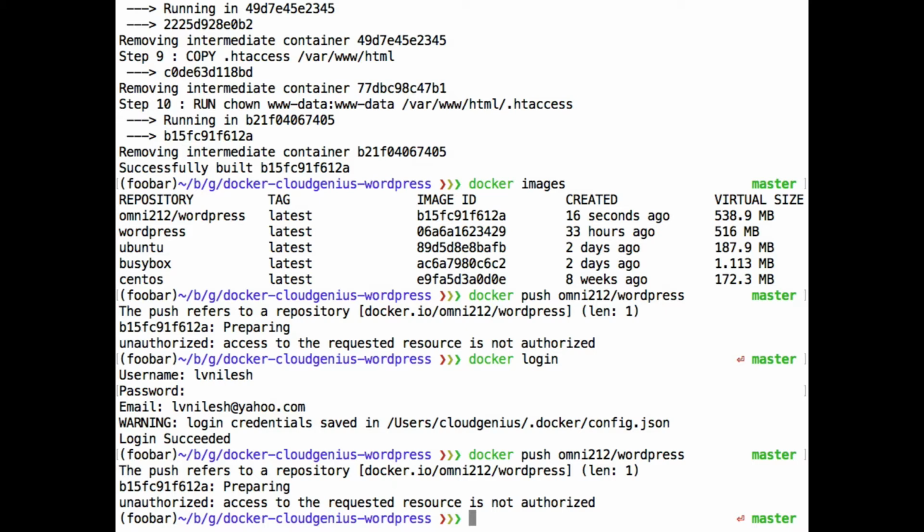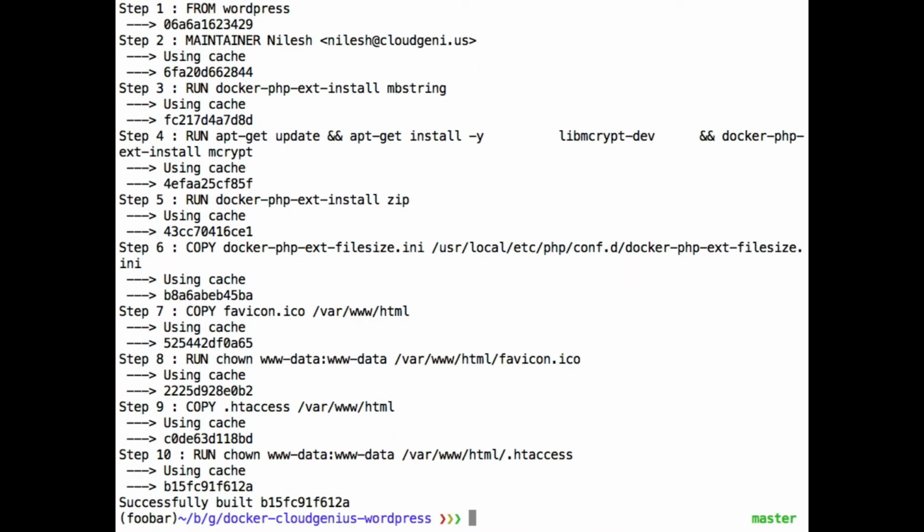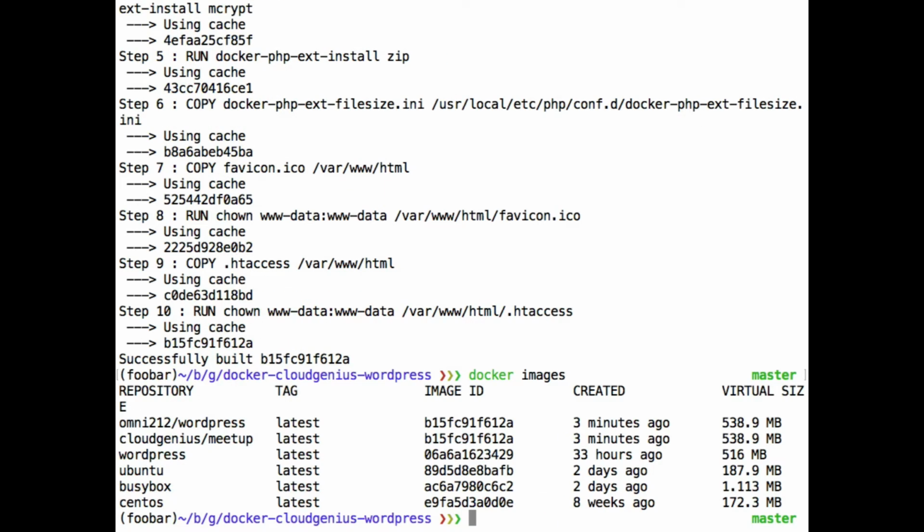So I'm going to use the name again, which means Docker build -t CloudGenius/meetup, and then dot. So it'll build the whole image. Once you name it, you can't change it. No. So you have to, it just built the whole thing. Oh, because it basically created a replica and used a different tag. So it already knows what to do, so it reused it. So now we have a CloudGenius meetup, which is an identical hash. The hash is the same. We just added a tag.